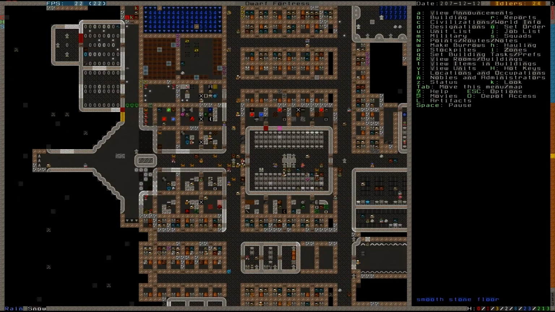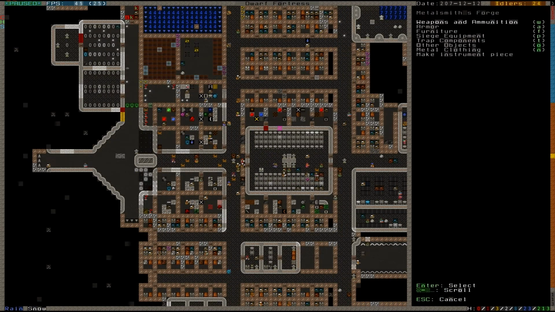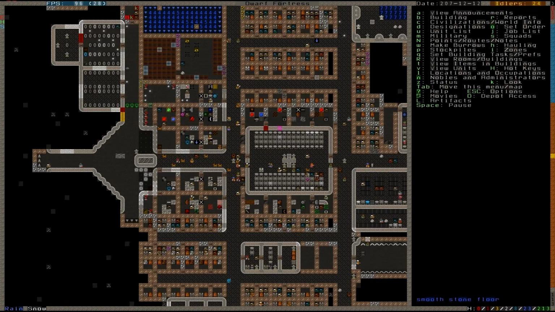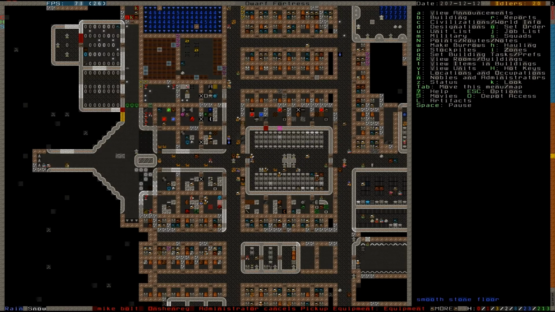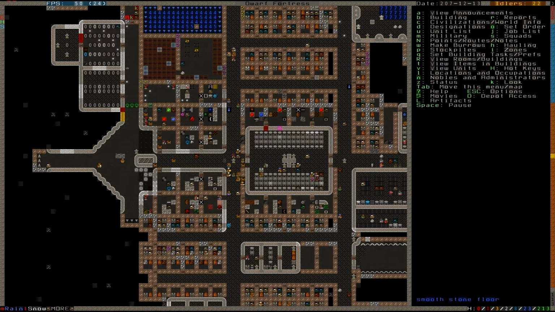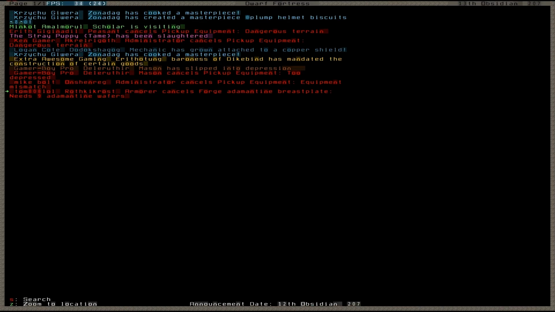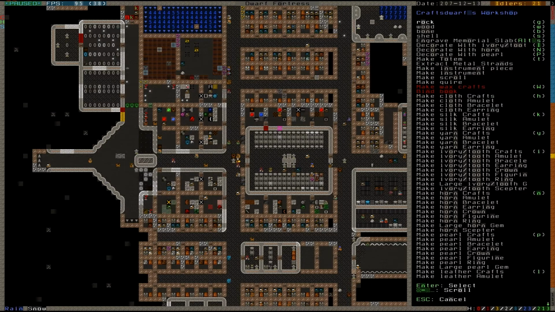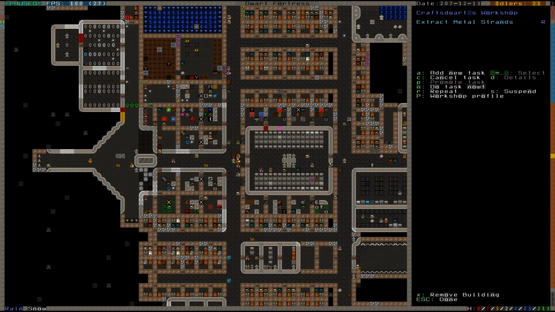I believe somewhere I was also trying to make adamantine armor at some point. Forge adamantine breastplates. I don't know if we have enough wafers. Cancels forged adamantine breastplate needs 9 adamantine wafers. Okay. I should be able to do it here, because I believe I did it here last time. Extract metal strands. That's what you need to do repeatedly.